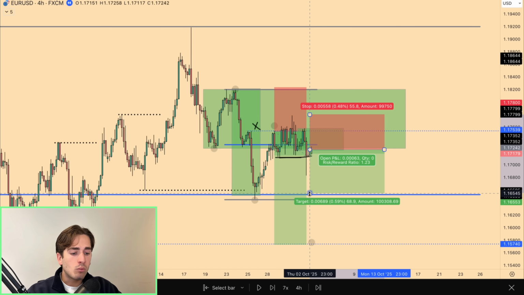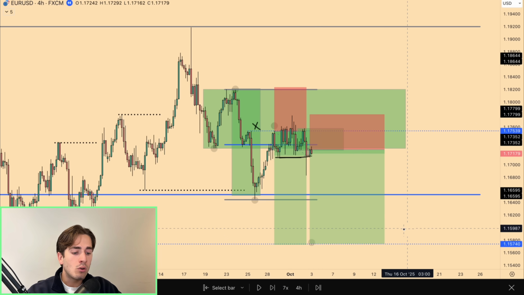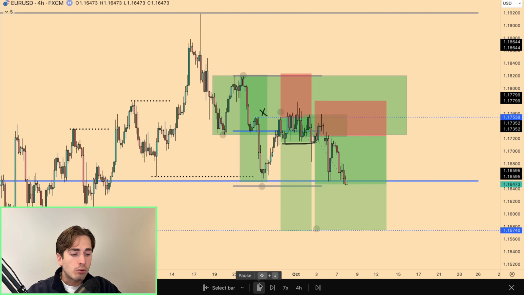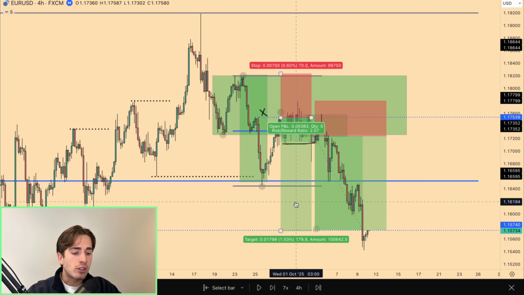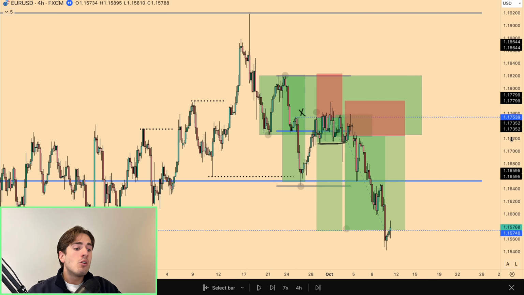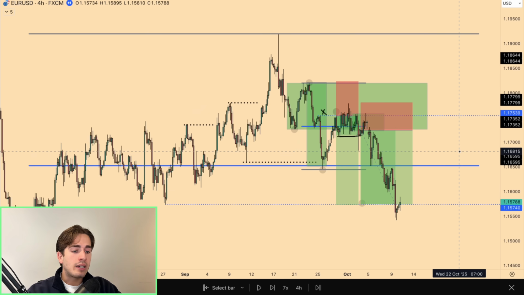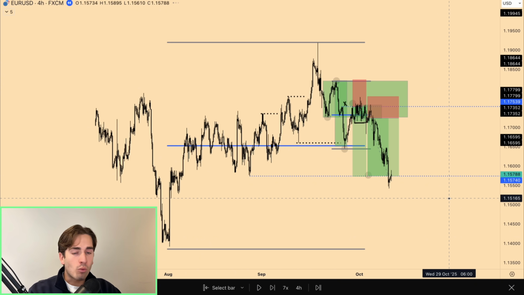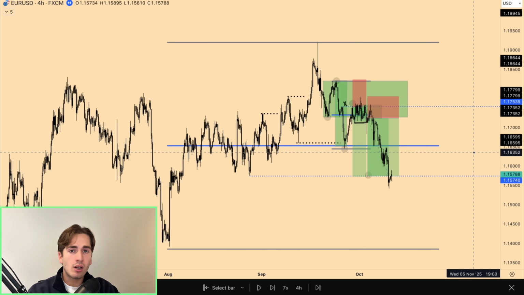Now, what I did here was, again, I target the overall liquidity low down over here. And what you can then see is that from this area of supply, the market then eventually continues pushing further in towards the downside and then ultimately reaches our target a few days later. Now, these are the two EURUSD positions that I then took in order to pass that prop firm challenge. So this is part one of passing the prop firm challenge. Now let's dive into part two, which is the GBPUSD short position.